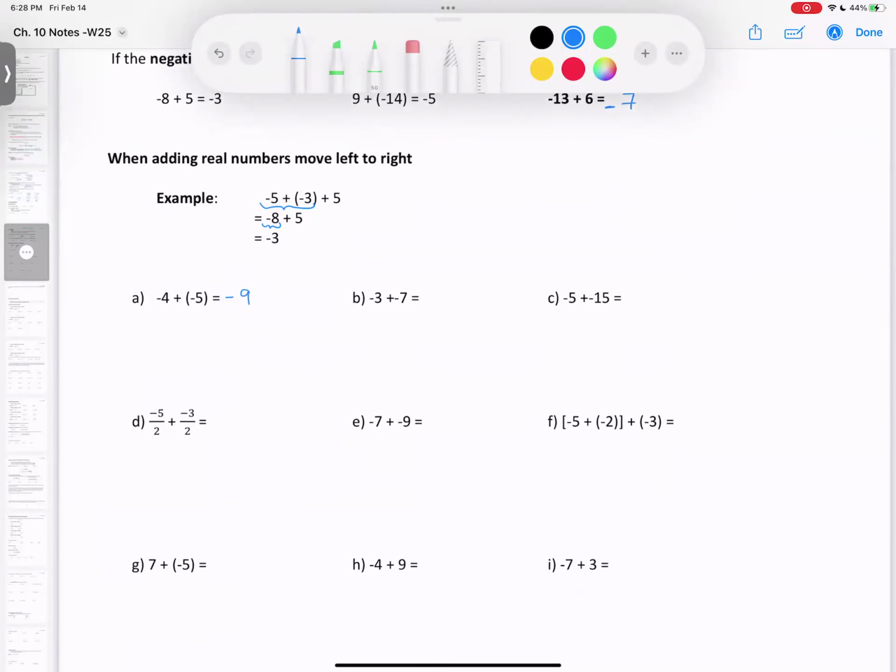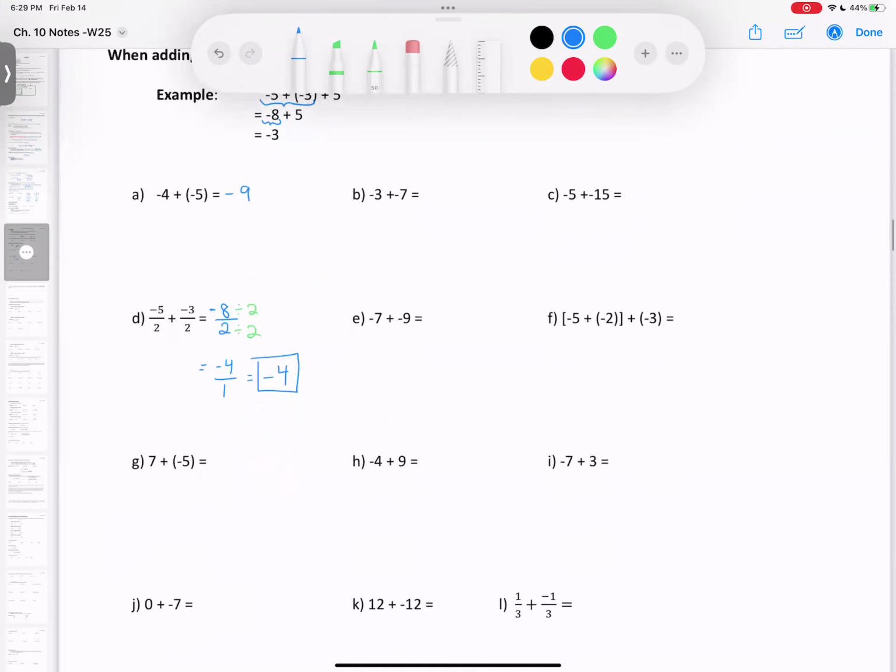Okay, we haven't really done fractions yet, but we know how to do fractions in general. So in D, we have a common denominator, which is 2. So we're adding two like fractions, which means our denominator stays the same, and we add our numerator. Here we have -5 plus -3, which gives us -8. So we end up with -8 over 2. And as you might remember from fractions, we always want our answer for fractions in the simplest form. Here I could divide the top and bottom by 2, which would give me -4 over 1, which is the same thing as just -4.